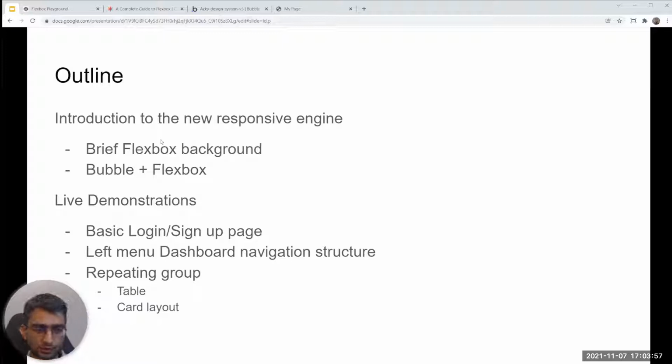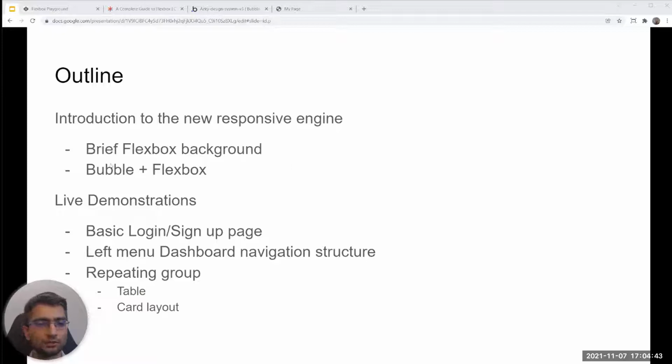First of all, we're going to look at the underlying thing powering this engine. Flexbox. Okay, so Flexbox has been around for a while in the world of web development, but Bubble wasn't using it. And now the new responsive engine of Bubble uses Flexbox under the hood. So it's nice to keep in mind that even though it's no code, under the hood, it is code. And if you spend maybe 1 hour understanding Flexbox, you're going to save a lot of Bubble hours afterwards.